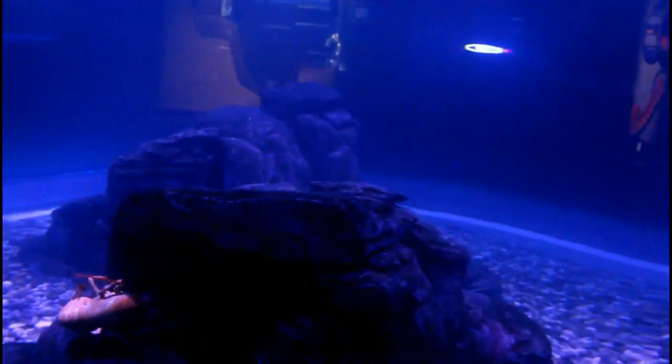I don't know if you guys can see this one here. He is the whole size of this hole. The whole cave. That's insane. Even the guy beside him is big, but he's like a monster. Oh, my friend. There's a fishy friend. There's one. He must be a jerk.